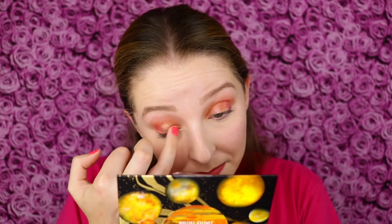I'm gonna add this to the lid as well. Oh my gosh, so fun. This one has big chunky glitter, that's silver, but then small copper orange shimmer. Oh my gosh, I'm loving all of the texture going on my eye right now. When the light catches it, it looks so cool. You've got the big chunky silver glitter, then the holographic shifts. It just looks so interesting and eye-catching.